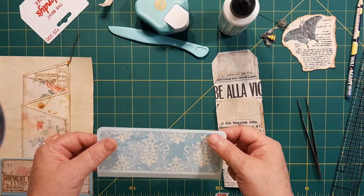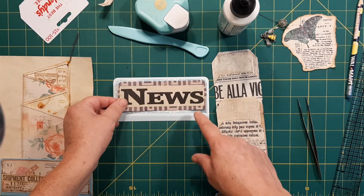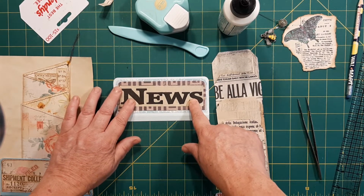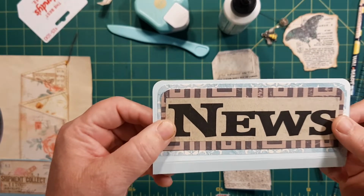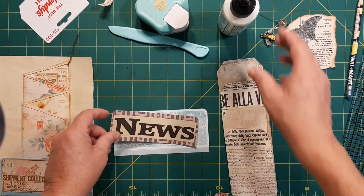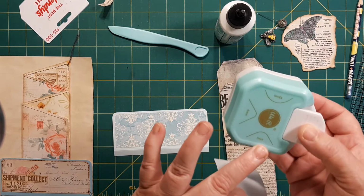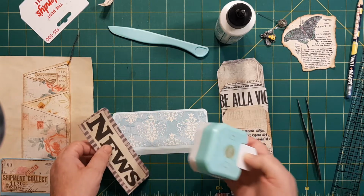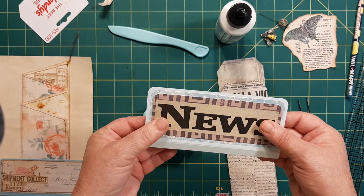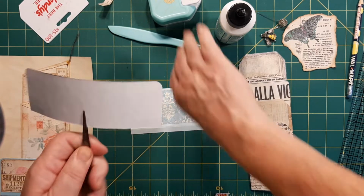Okay. While you were gone, I decided to put this black and kind of a tan color behind it, because the news was sort of small and you didn't need that much of that blue showing. So I thought that added a little bit of interest. It gives it a little bit of a texture, I guess you would say. I haven't inked anything because I decided, since it's going in my ideas journal, I wasn't going to ink. So that's why you don't see me dabbing away at it. But I did round the edges with the small 7mm rounder, because I rounded the actual pocket. And I did that with this blue piece too, just so it kind of all reflected that same rounded look up there. And so I did the two pieces already glued. Now I need to do this piece to the pocket.